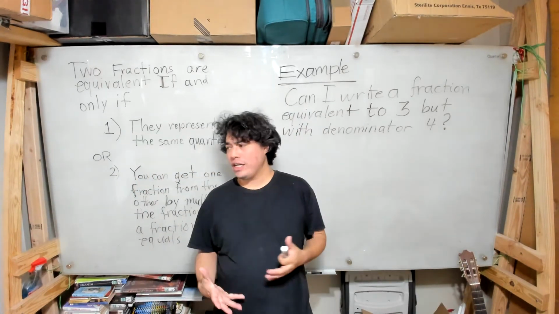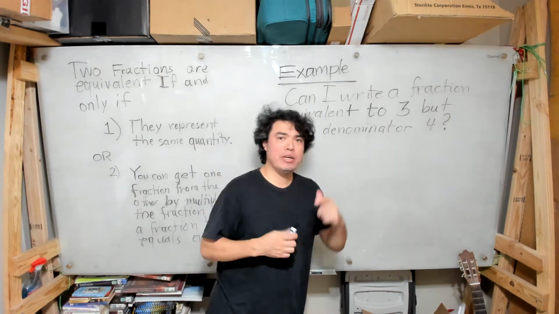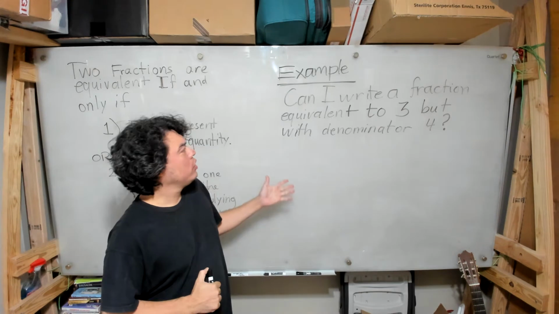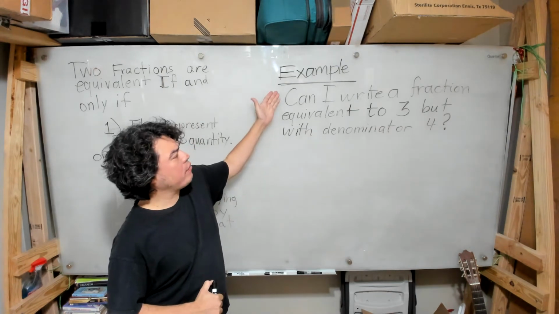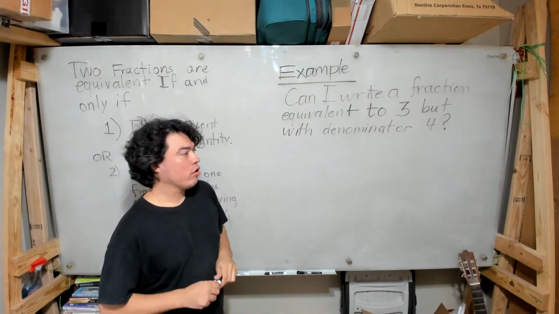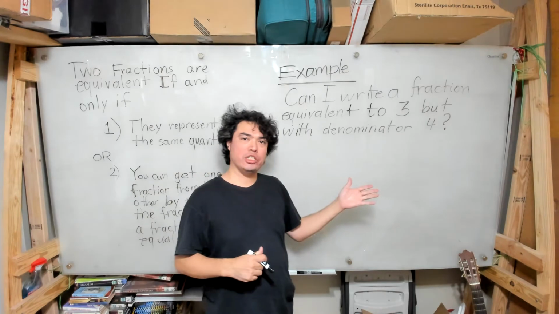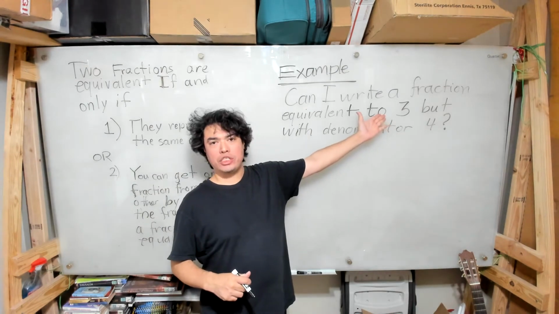So now this is going to be our third example dealing with equivalent fractions, and this is going to be a different kind of problem. The question now is, can I write a fraction equivalent to 3 but with denominator 4? First of all, you're saying we were talking about equivalent fractions, but 3 is not a fraction, right?